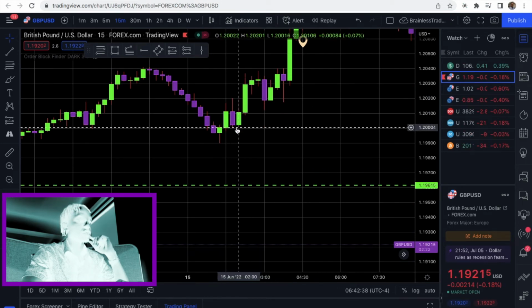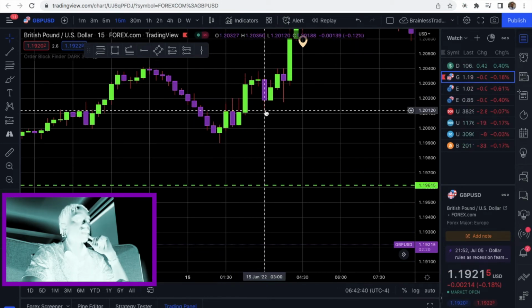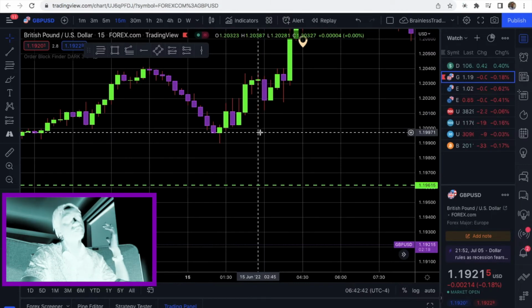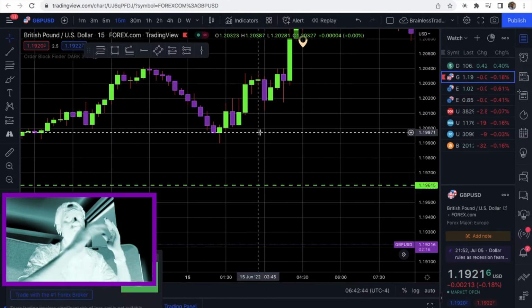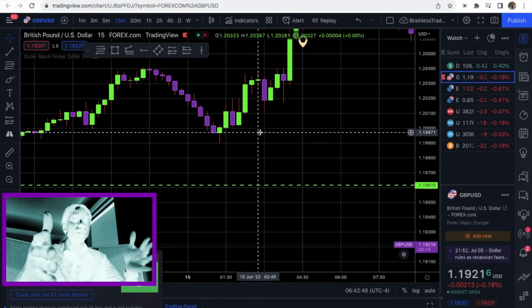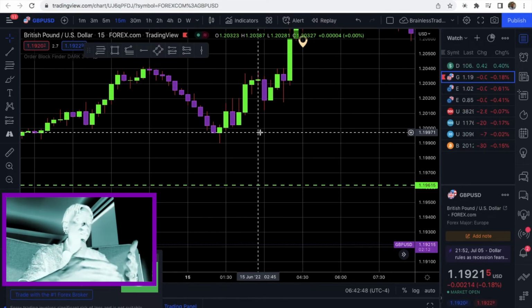This is the entire range. This trades back about halfway. It doesn't breach halfway. When you don't breach the halfway point of a fair value gap or an order block, that is very good, because that means that price is going to continue in the way that you want it to, most likely, because it didn't even breach more than 50% of that order block range.